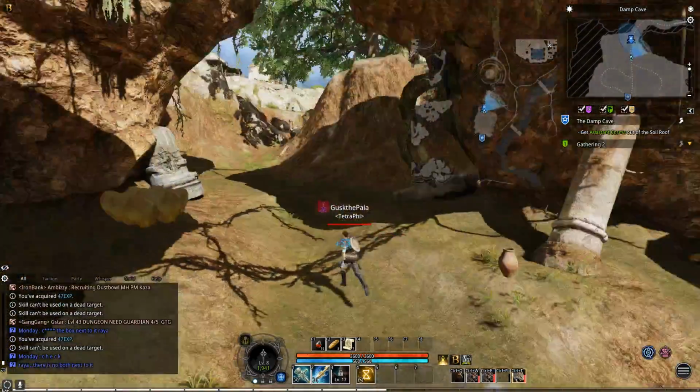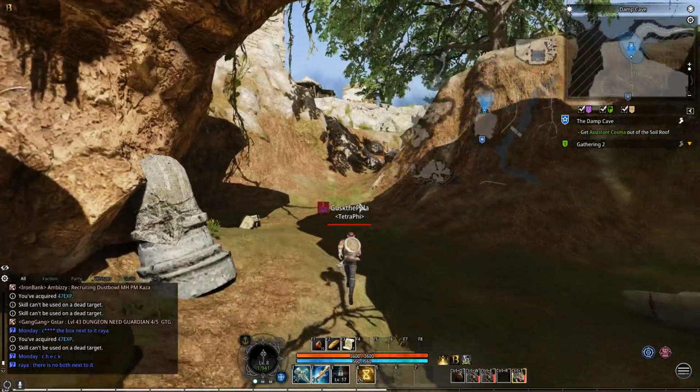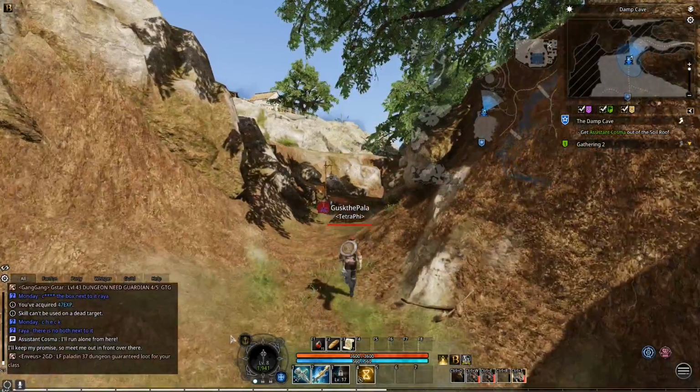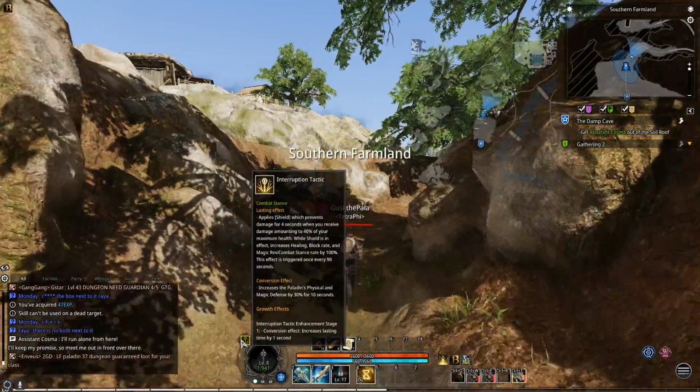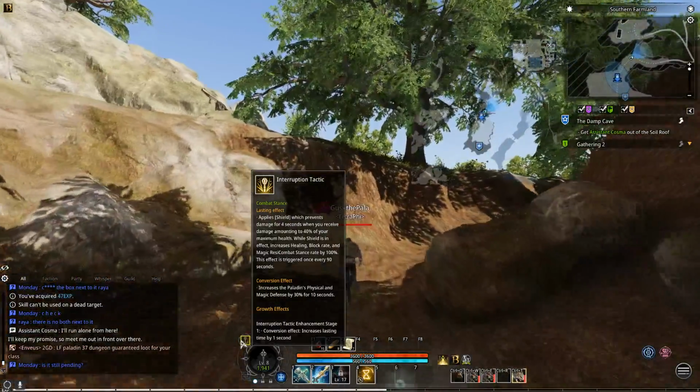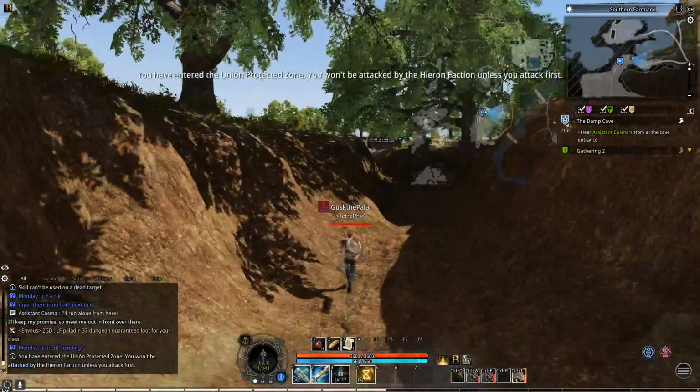Which is a little bit scary, actually, because look at all this healing, like 53 a tick. If I go to Interruption Tactic, I get the shield every time I take 40% of my max health. So if I stand in something in that, I'm just going to get a shield, which is like, yeah, okay, you're fine. Don't worry about it.